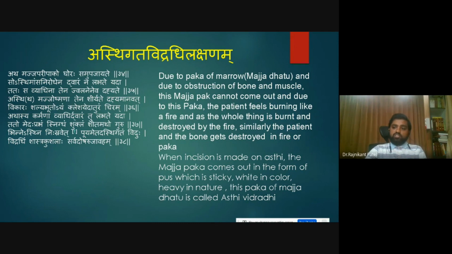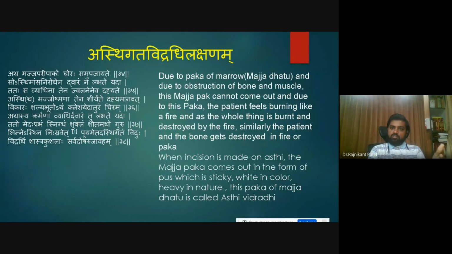So how is this vidradi occurring? After explaining the samprapti, we have an in-depth description. So due to the paka of marrow, as I told you, the rakta is getting vitiated, and rakta dhatu is the main site of pitta dosha. So by default there will be a paka formation. But paka of what? Asthi and majja dhatu, or majja dhatu.